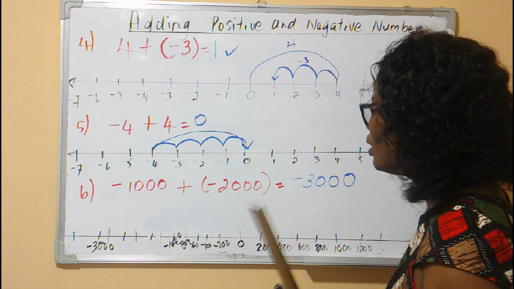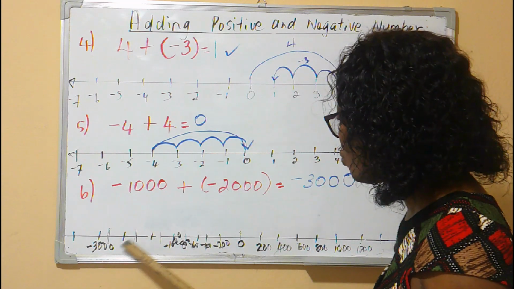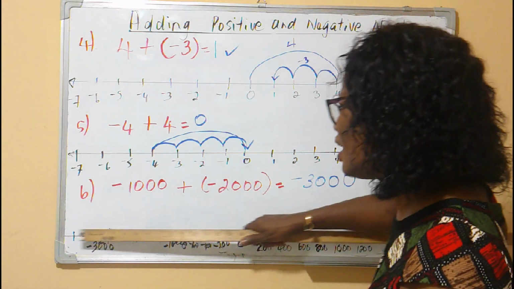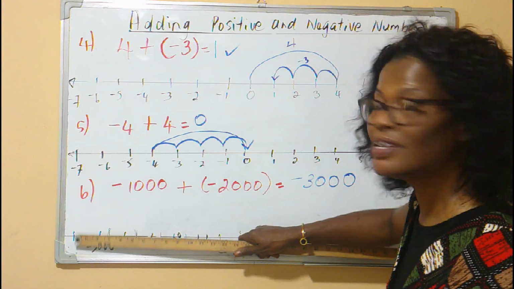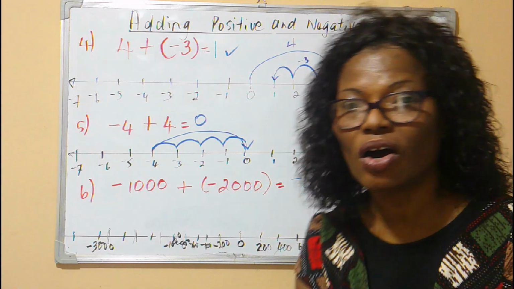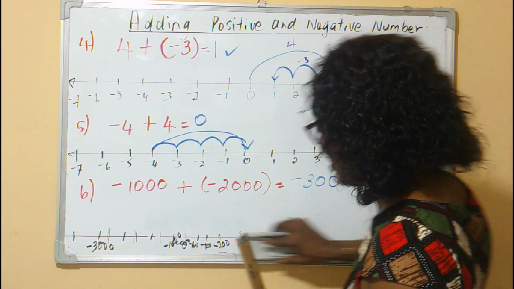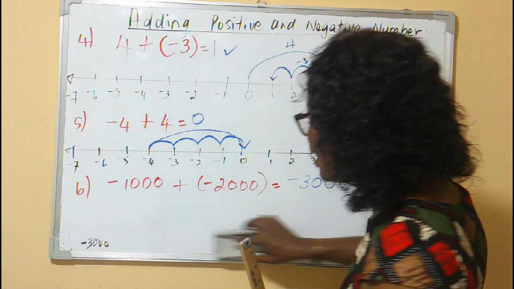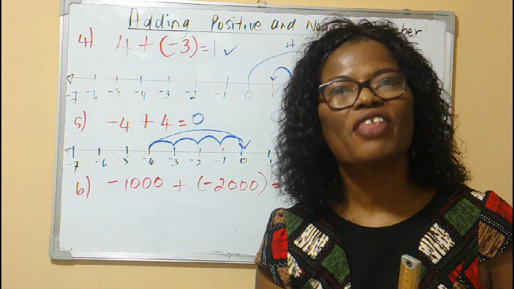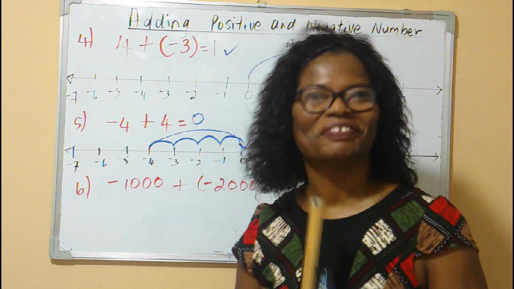Now what I want you to do for homework is draw this neatly in your books for me, making sure that they're equal spaces, so that yours will look much neater than mine. Alright, so that's it. We are going to move now to the thermometer.